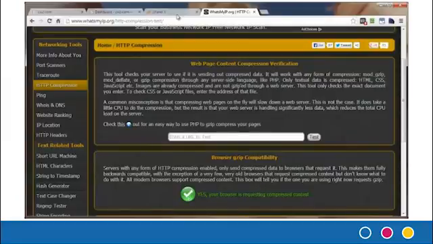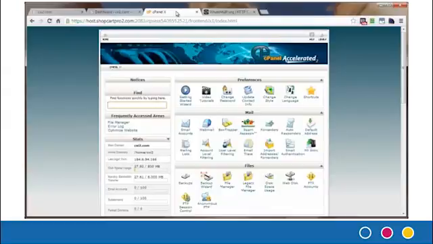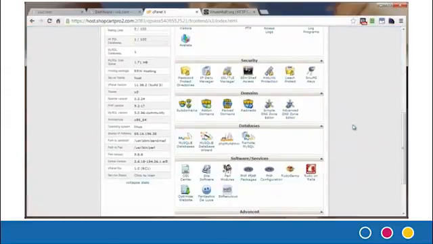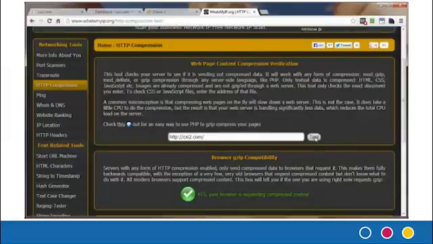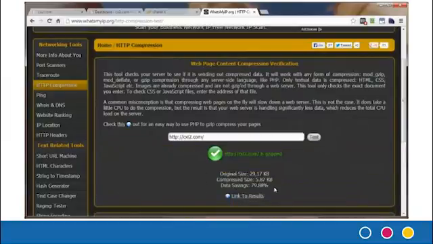So the first way is the easiest, and that's going to your cPanel control panel, coming on down here to Optimize Website, and usually, in mine anyway, you're going to find that in the Software Services panel close to the bottom. So if your cPanel control panel has this, then this is the best way to go, the easiest way to go. Click on that, compress all content, click on Update Settings, go back. Now let's come on back here and run that test again. Click on Test. Ta-da! And we're good.